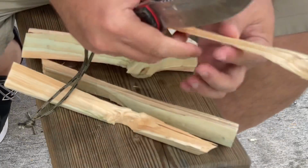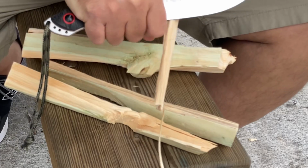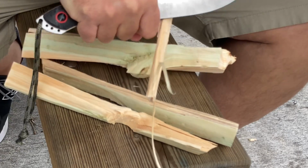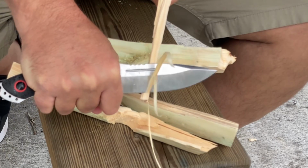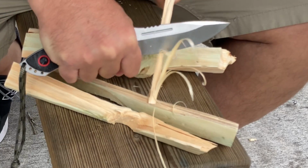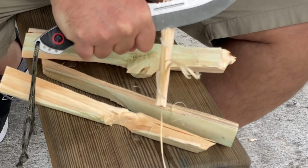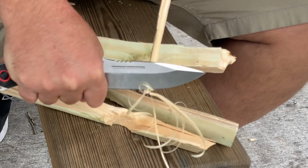You know, let's see what I could do here now. Okay, it's making nice curls. Beautiful.